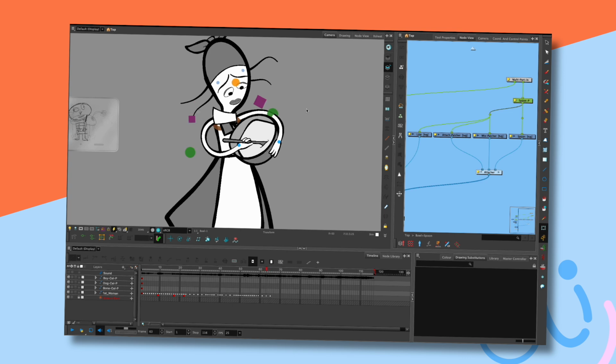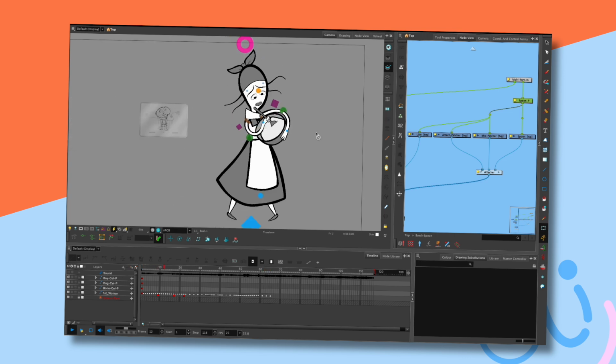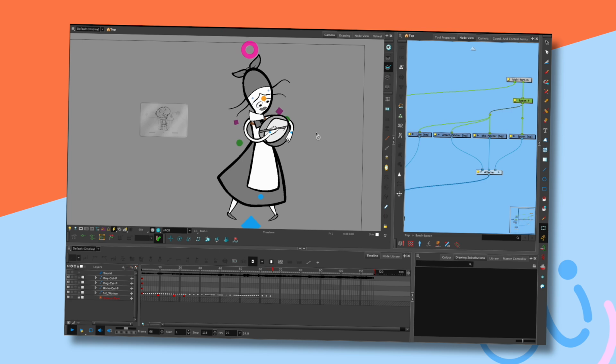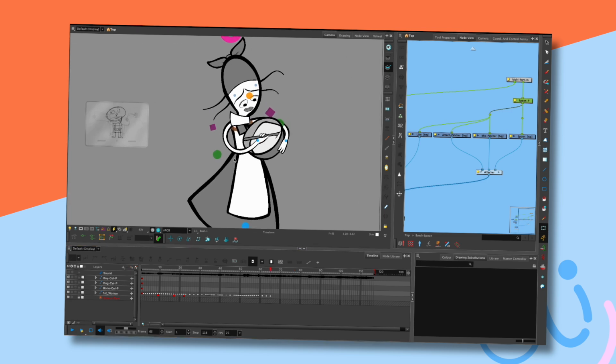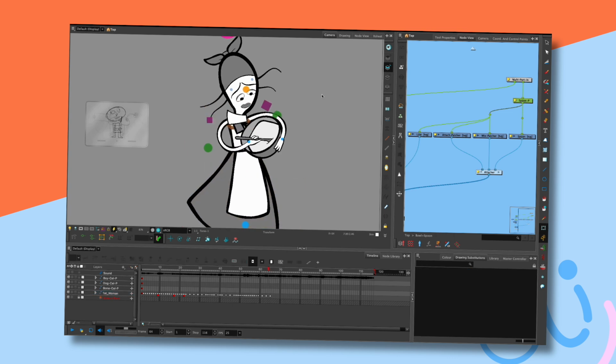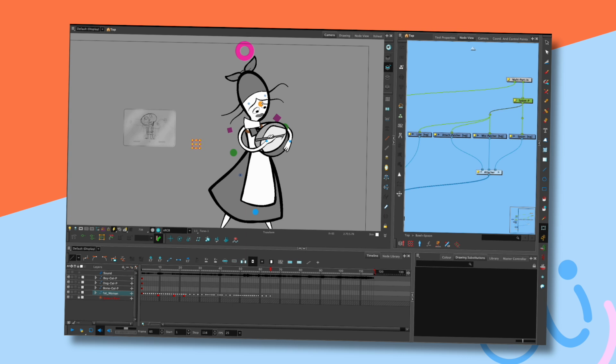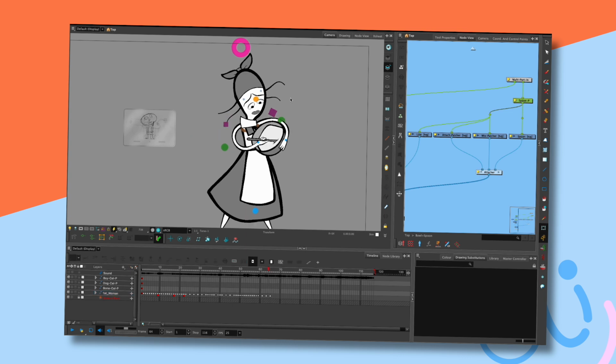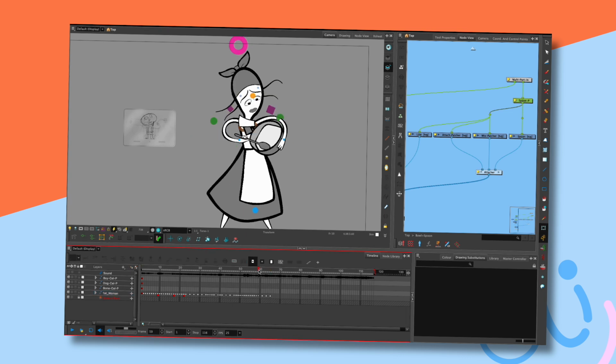Right, okay, so that's stir, stir, stir, stir, stir. Okay, I need to get that in there. There we are. Move her face around. I'm going to change her expression in a minute.